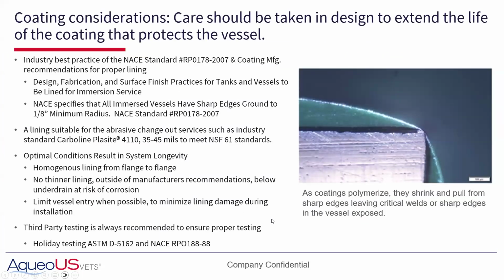The coating is extremely important. And again, there are NACE standards out there. You try to avoid sharp edges. If you look at the picture on the right there, this is a case where there was a sharp edge. What will happen is the coatings will start to shrink and pull from the sharp edge, and that can leave a crack that exposes the vessel itself. So again, a place where corrosion could form.